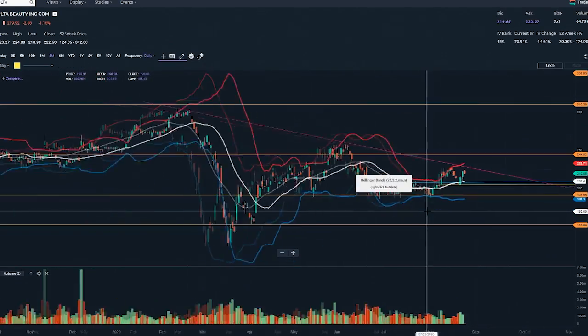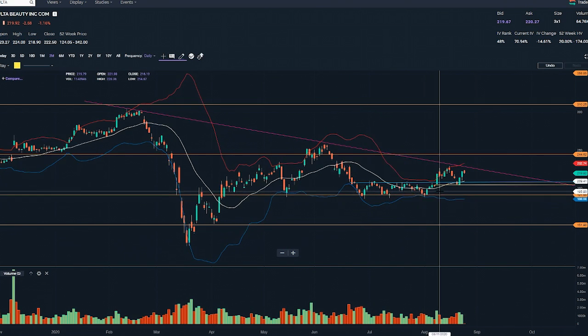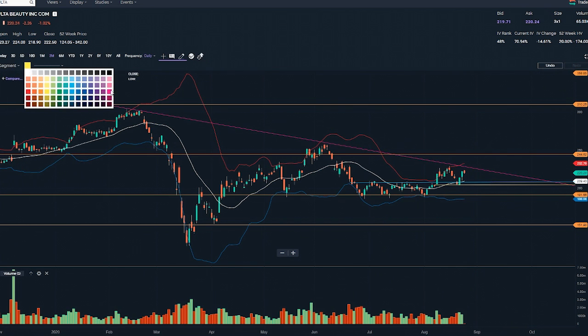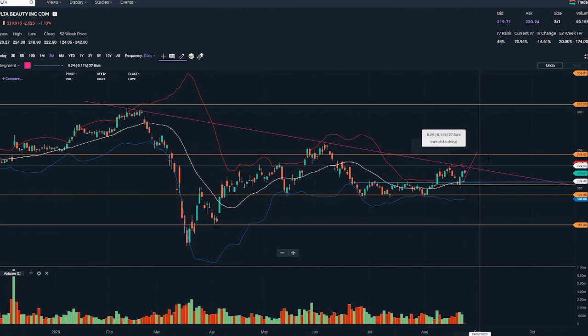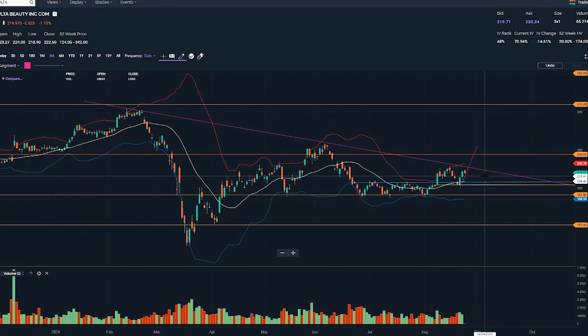And so price having done that, congested at support, broken out, retested, nothing's certain, but it's high probability now that price is going to cycle up from support to resistance. So I expect that. And then the question is, is that enough to take an options trade? We're at 219, 220. We sort of expected to get to 253.